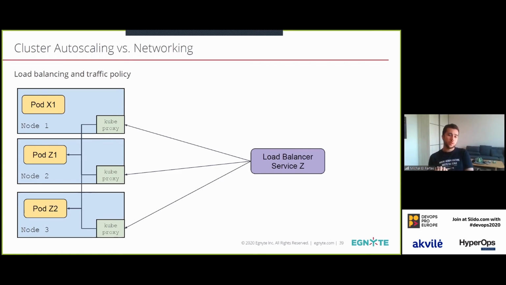And how usually load balancers work in Kubernetes environments is that the load balancer will route the traffic to all the nodes in the cluster. It's not aware which one has a pod underneath. It will route the traffic to all the nodes. And only then, each of those nodes which has a port exposed for that service will get the request and use kube-proxy to route it to a specific pod.